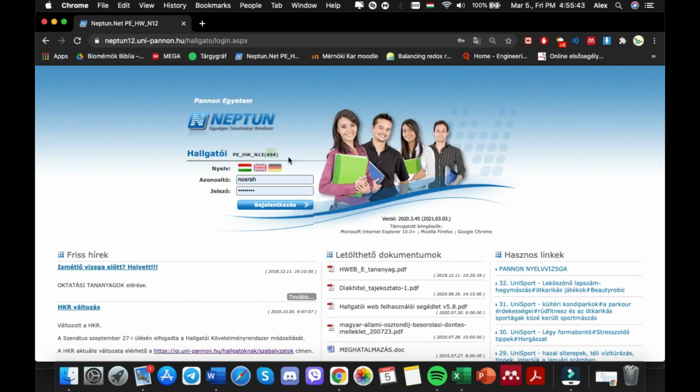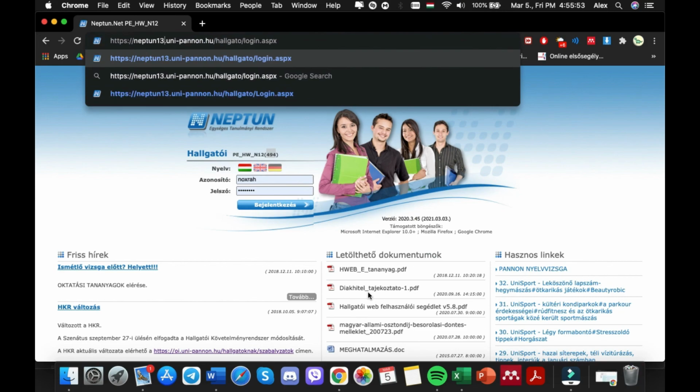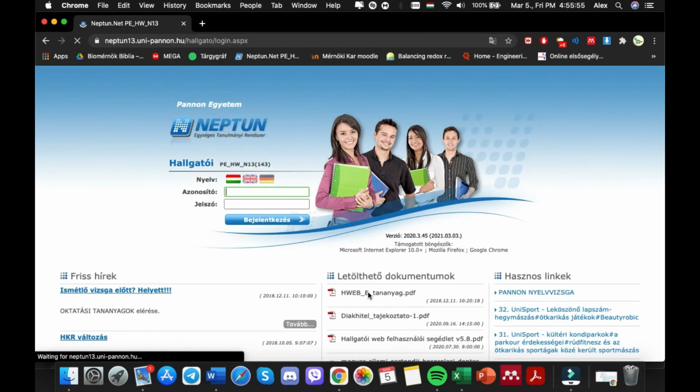It's the same thing, but there you will be able to get into your Neptun account because there will be free space. So the main one is 11, there is 12, and of course there is 13. So there are three opportunities for you to log into your Neptun account.